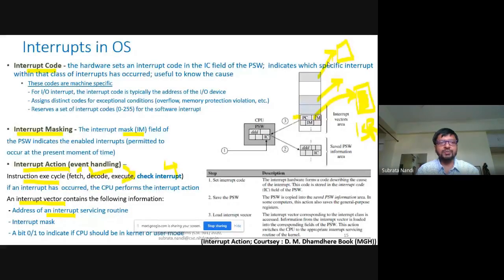Each and every interrupt will have a unique code, interrupt masking and interrupt action, where corresponding to each interrupt there will be an interrupt service routine, and the links to these service routines will be stored in the interrupt vector table, which accommodates one entry for each interrupt defined in the system. Whenever an interrupt occurs, how do we check it? At the end of every instruction cycle, the processor will check for interrupts. If one occurs, there will be a context switch. The context of the interrupt processing module will be loaded, and the current process will be saved, and that is how it goes on.